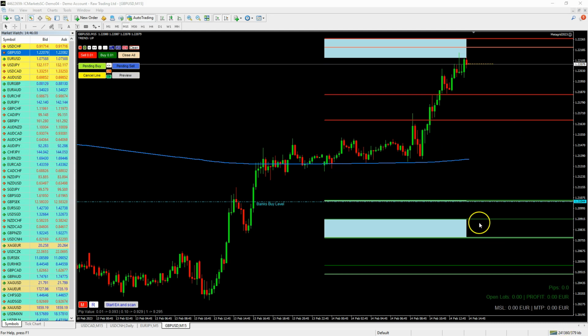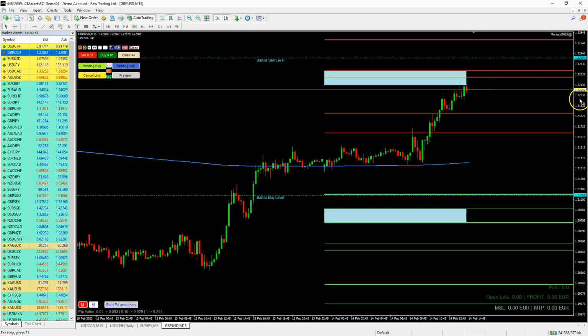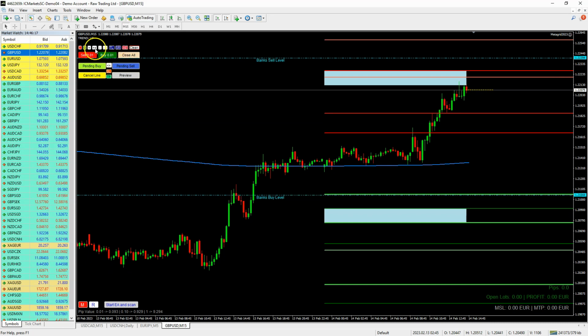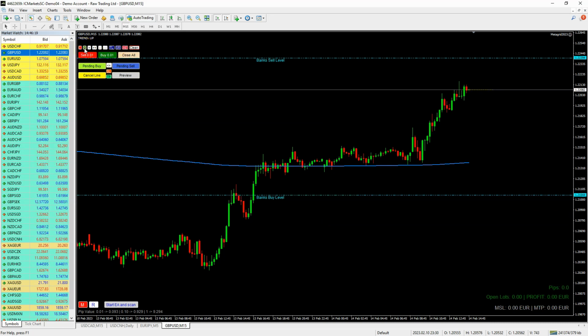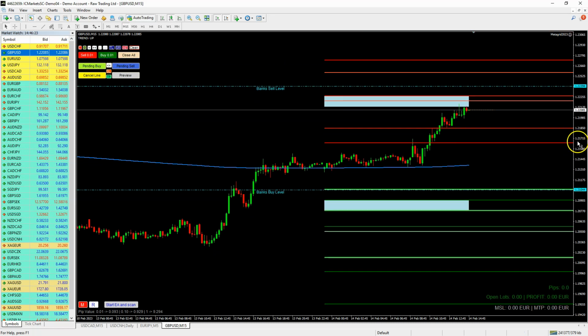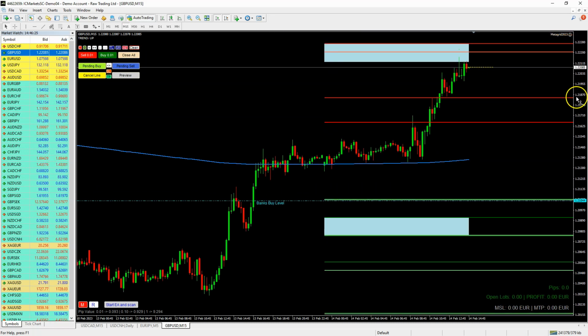And both data is used to calculate these order blocks. There's a separate video for the order blocks in my playlist. I don't want to go into depth here on how we trade these order blocks and how they work. But you should know that with this button you can remove them, or display these order blocks, and then you can use them for your trading.